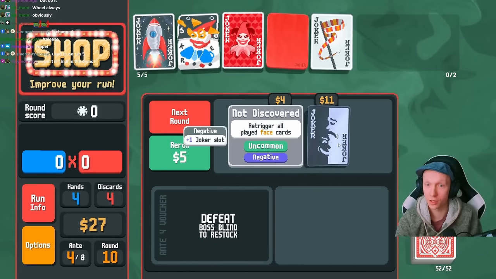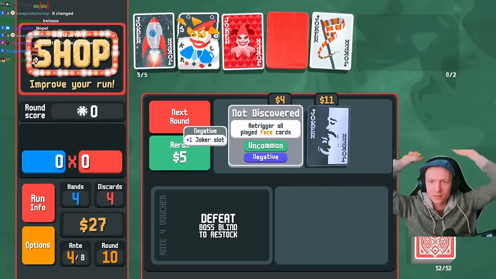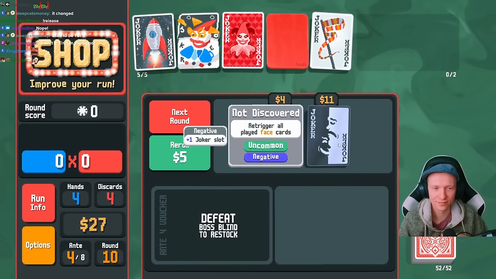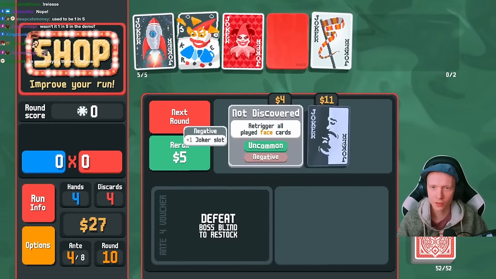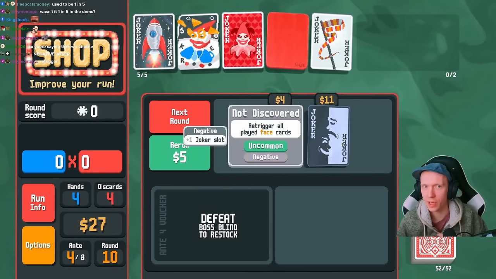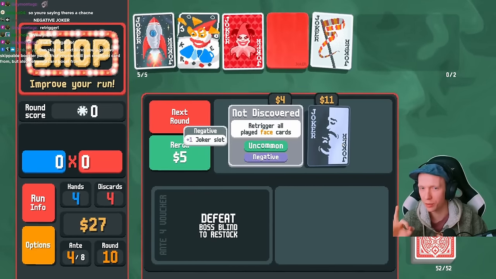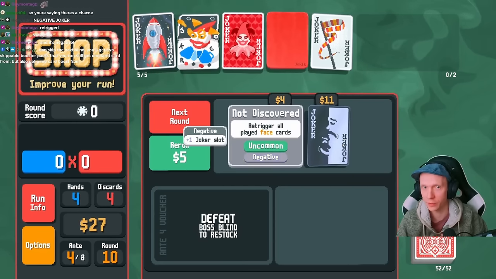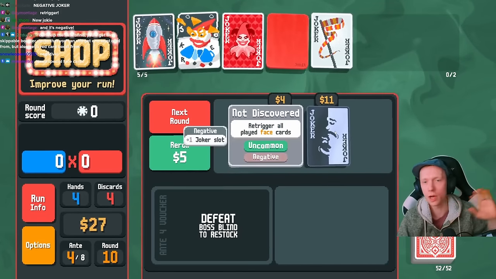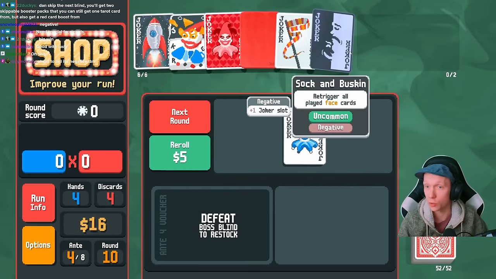Whoa, what is this? Yo! Hold on, chat. Odd Todd pass. Retrigger all played face cards. So when it says retrigger, it means that it acts like you played them twice, essentially. But the big thing is this bad boy has negative on it. Plus one joker slot. What it basically means is this is a free joker in terms of slots, because this will allow us to have more than five. So you 100% take this. Yes, it gets us below the interest rate. But who cares? This is also quite good.